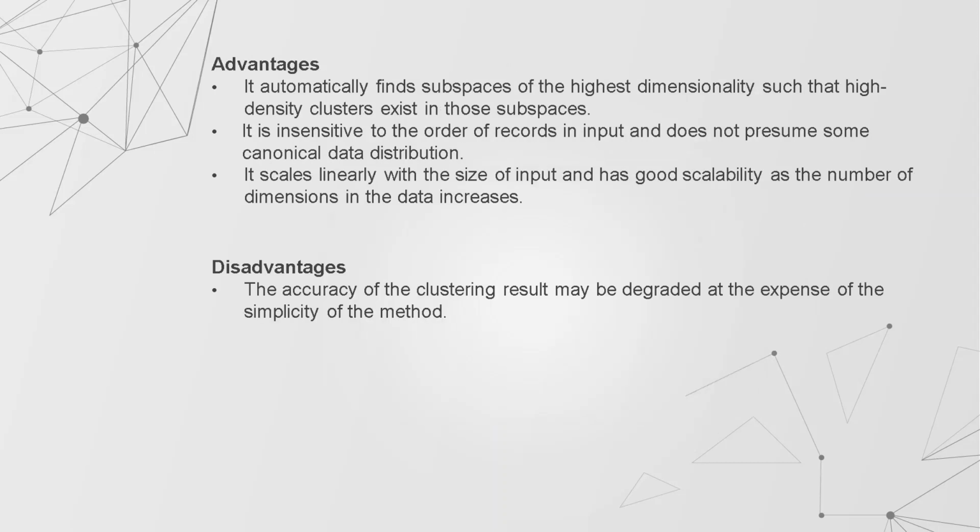So what are its advantages? It automatically finds subspaces of the highest dimensionality such that high-density clusters exist in those subspaces. It is insensitive to the order of records in input and does not presume some canonical data distribution. It scales linearly with the size of input and has good scalability as the number of dimensions in the data increases. The disadvantage is that the accuracy of the clustering result may be degraded at the expense of the simplicity of the method.